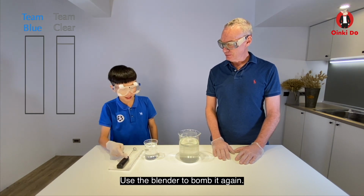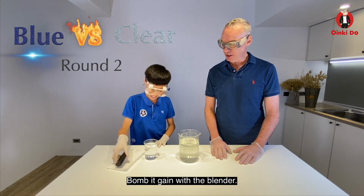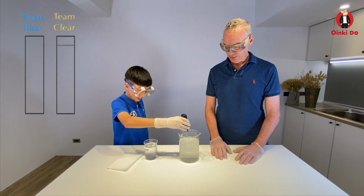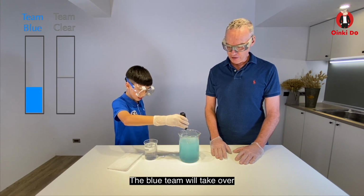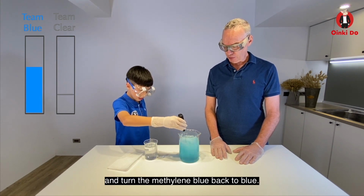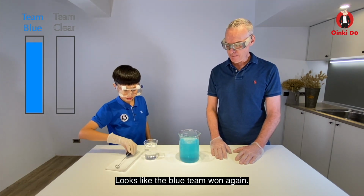Use the blender to bomb again. You want to bomb it again? All right, bomb it again with the blender. All right, so as long as we're getting oxygen in there, the blue team will take over and turn the methylene blue back to blue. All right, that looks pretty good. Looks like blue team won again.